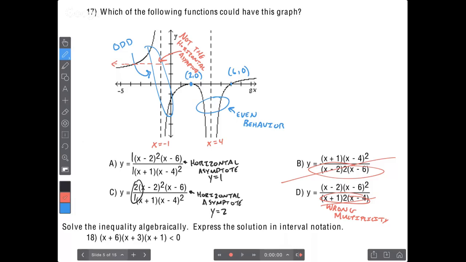Right? That's clearly not it because it crosses the function right there. That's pretty bad. So I think we can pretty safely assume that this graph is better matched with a function that would have a horizontal asymptote at y equals 1, right? We're approaching y equals 1 on both sides. Horizontal asymptote should be at y equals 1. So that was the only distinguishing characteristic, which is why I say A. Does my answer key I gave you agree with me? Yeah, they agree. Cool.